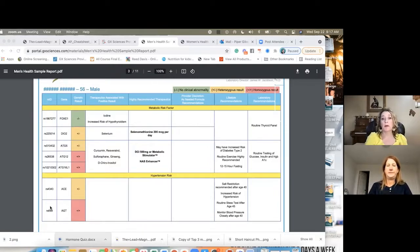The last genes on the men's panel are ACE and AGT — these are your hypertension risk. Men with higher hypertension have a harder time with circulation in general. Men over 40 may need to restrict salt, check their blood pressure, and look at stress levels. Men who are super dopamine-seeking might have really higher stress levels based on their jobs and work. Men here often experience erectile dysfunction when under high levels of stress with hypertension, and of course that's going to affect fertility as well.